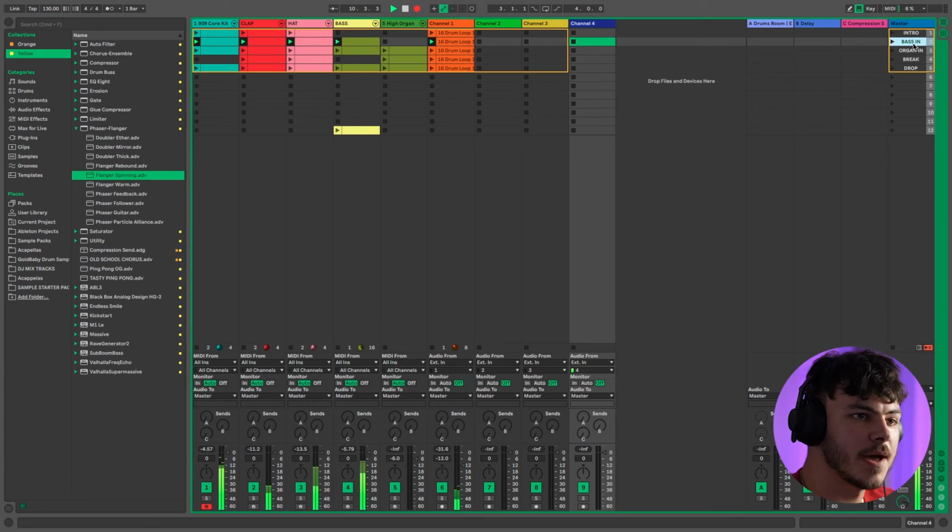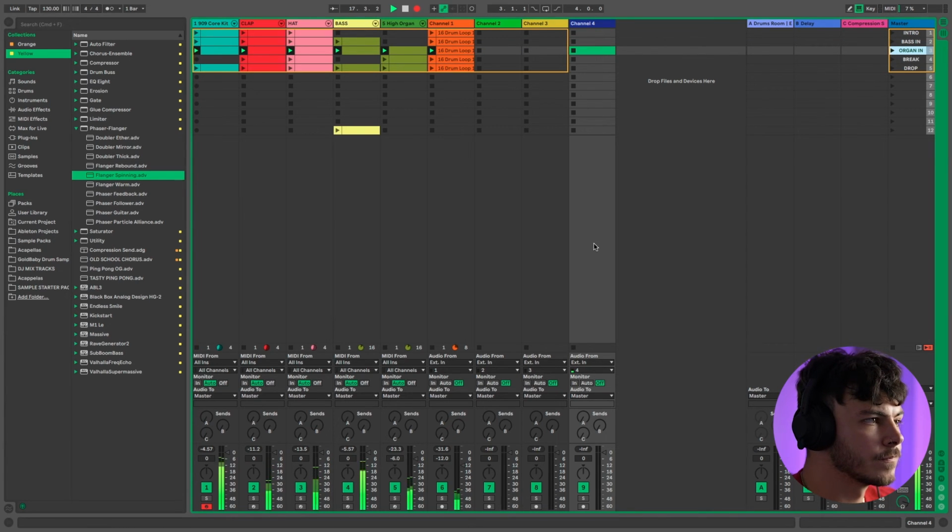We've now brought in our bass simply by pressing the play button on our scenes. Let's turn off the kick and bring in the organ. And go into our breakdown.